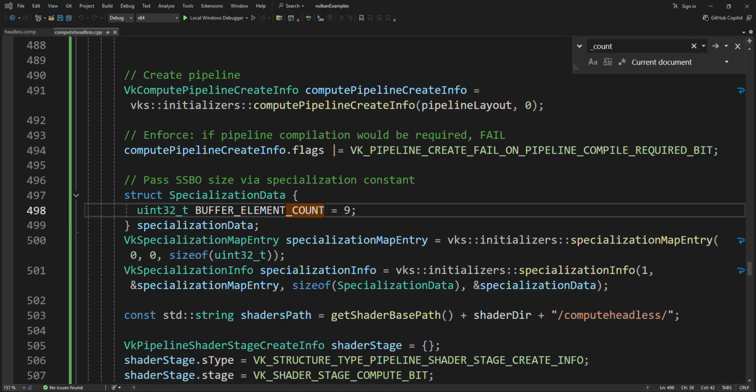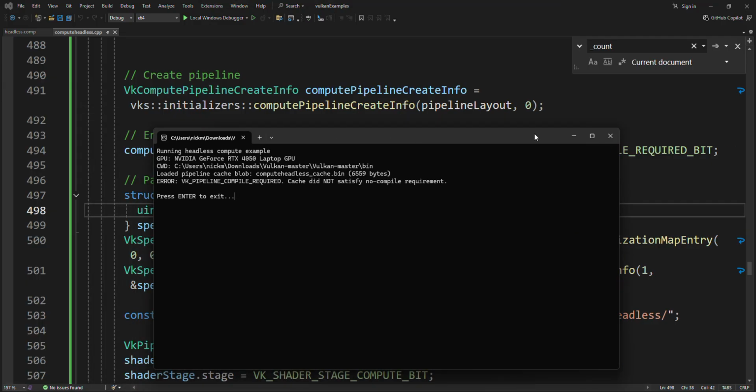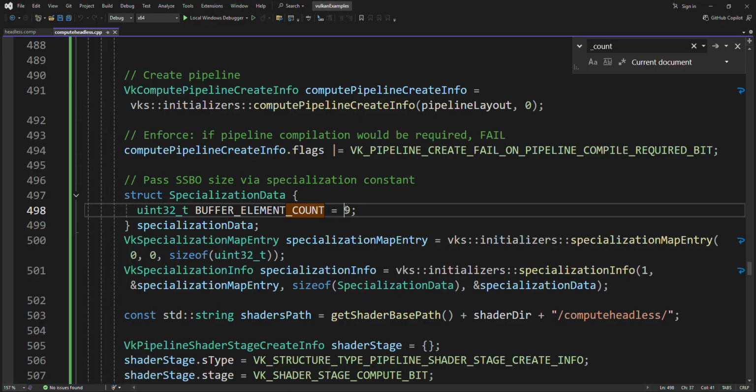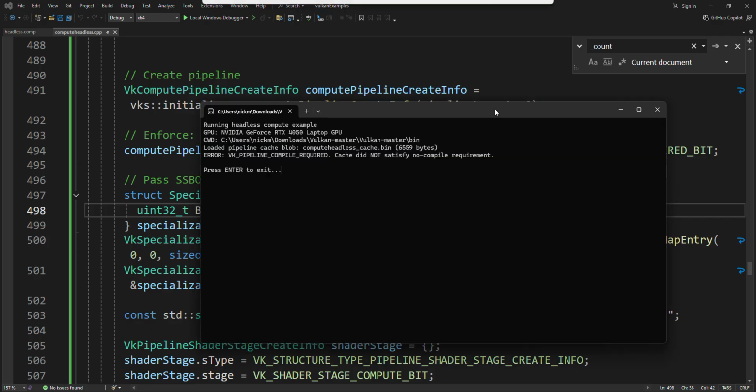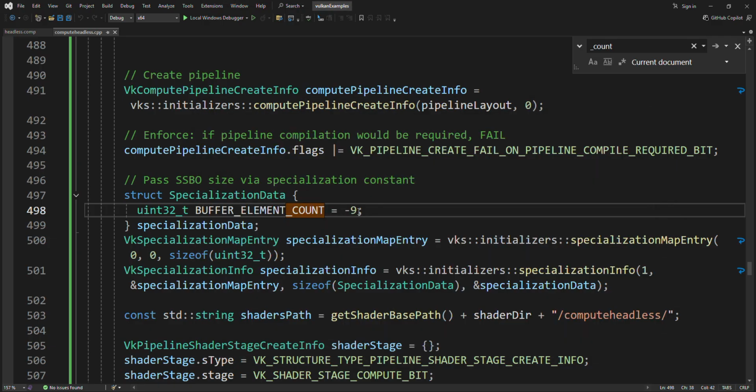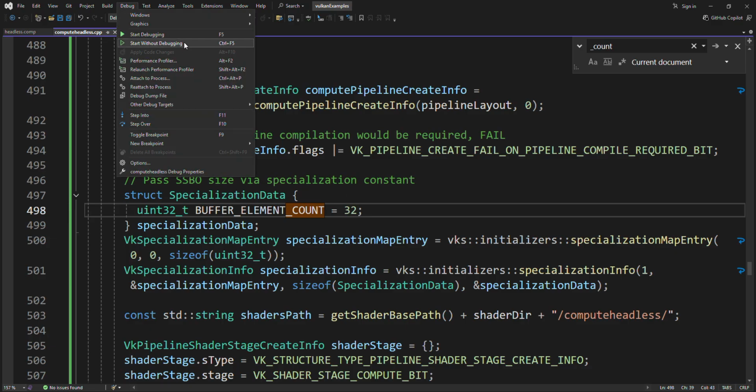Right. So the driver now says, listen, this pipeline is not the same as what we previously had saved. So there's now a hard line. Again, the reason that we do a pipeline cache is because we want to save on the pipeline compilation, right?